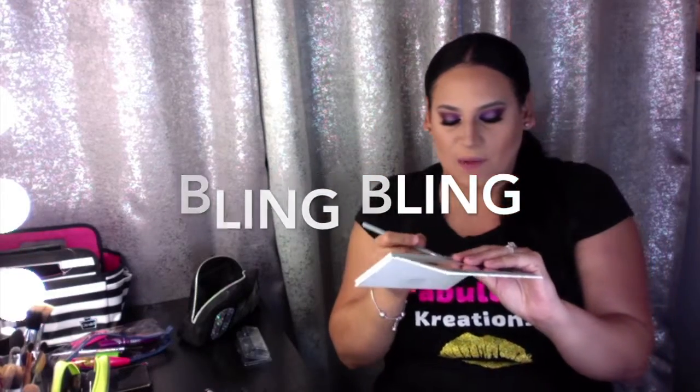Alright guys, so I already applied my lashes, and I'm going to be finishing off this look by applying an inner corner highlight, and for that I will be using the shade Bling Bling, which is another sparkly pink color. I'm going to apply it with a pencil brush, and I will make sure that I spray some Fix Plus just so that it could be really intense. And just press that into the eye. I did notice that I had to go in with my finger better. These foiled shadows just apply best using the finger. So if I were you, I would just dab it on with the finger and then just move it around with a pencil brush.